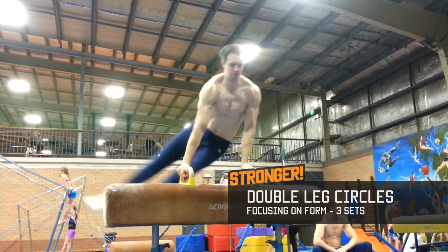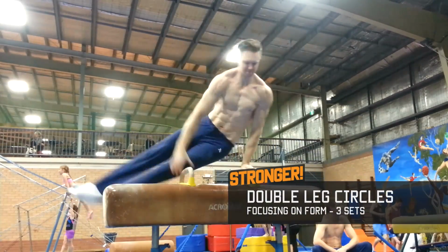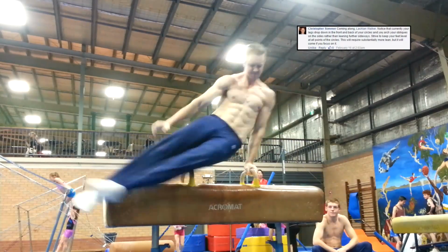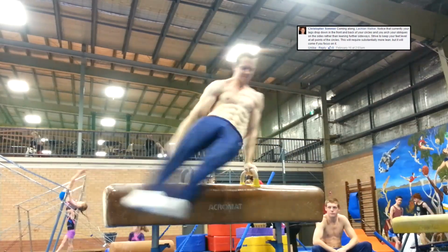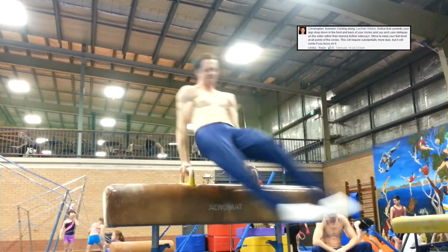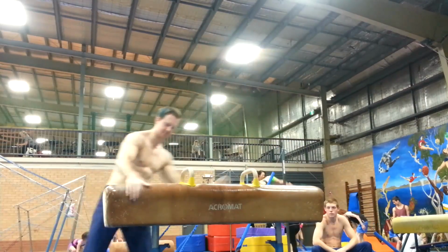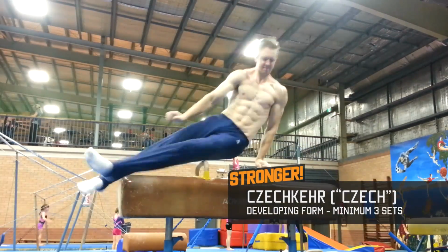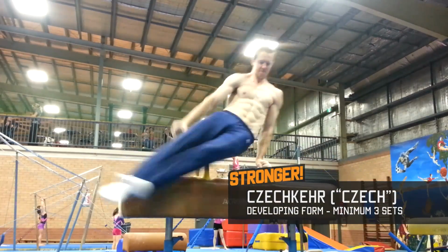I'm quite happy with these circles. They're not perfect, but they're definitely the best they've ever been. As Coach Sommer said, I need to focus on leaning further sideways rather than arching my obliques. Open your hips and squeeze your legs.